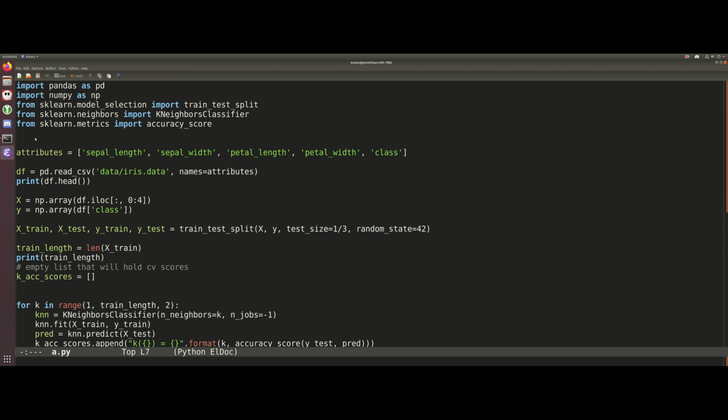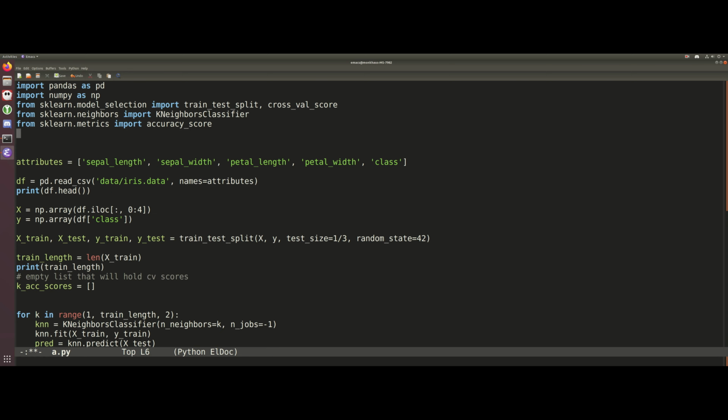We're going to start now by firstly importing something called cross_val_score, and that's in the model selection module. So we're going to come over here and we're going to import cross_val_score, and on top of that we're also going to import matplotlib. So we're going to say from matplotlib, because we're going to do some plotting, we're going to get matplotlib.pyplot as plt. So we're going to be making a few changes from the previous video.